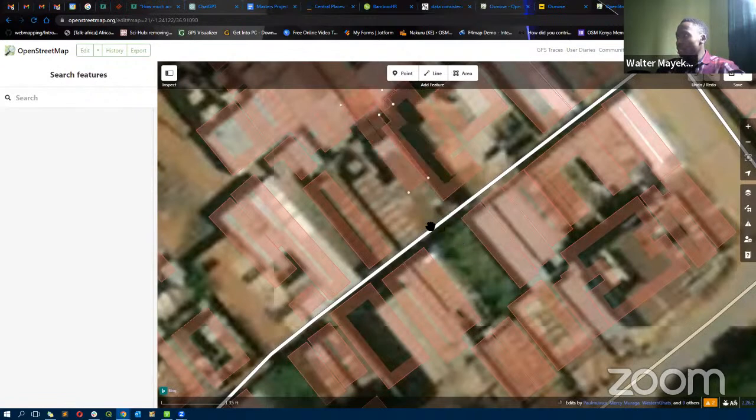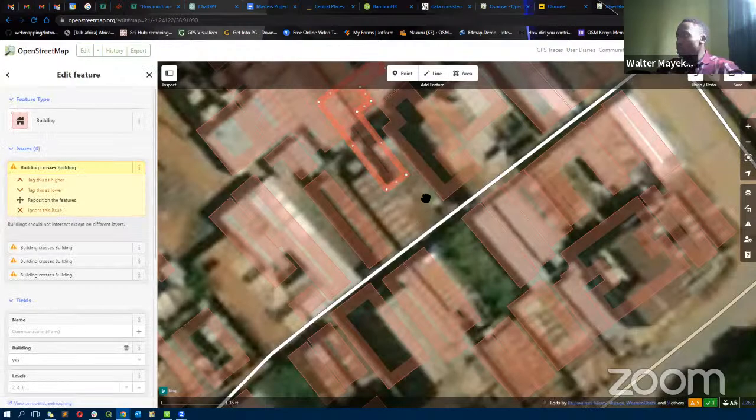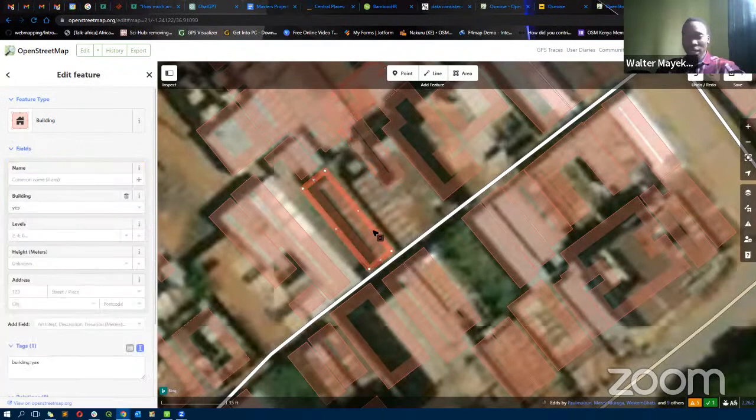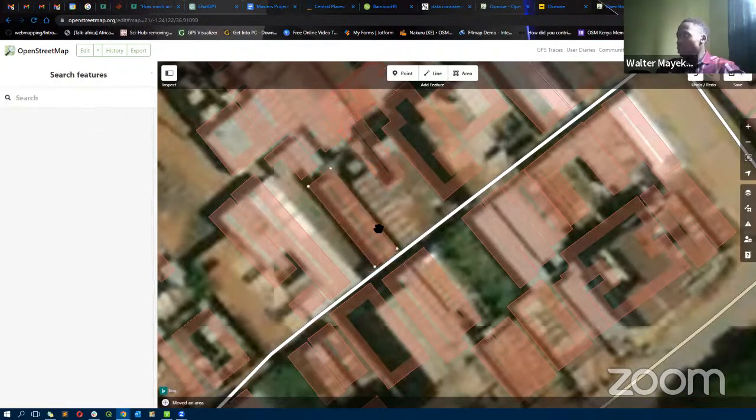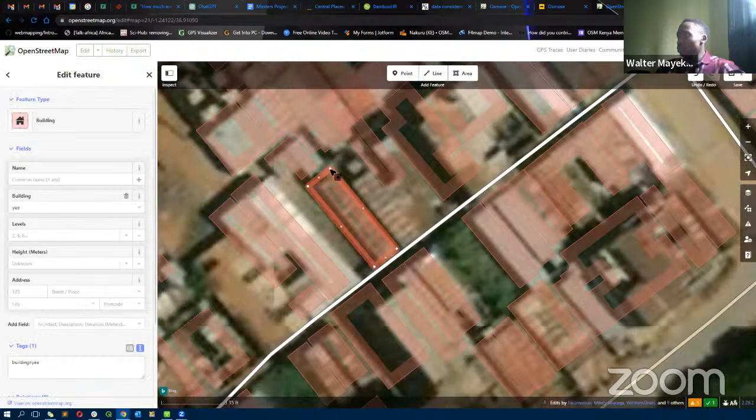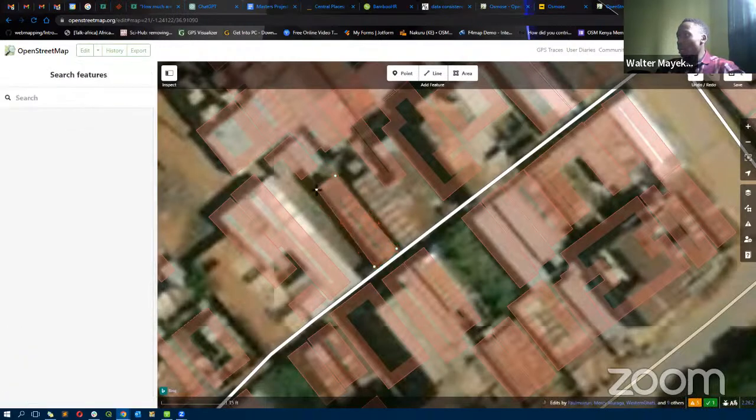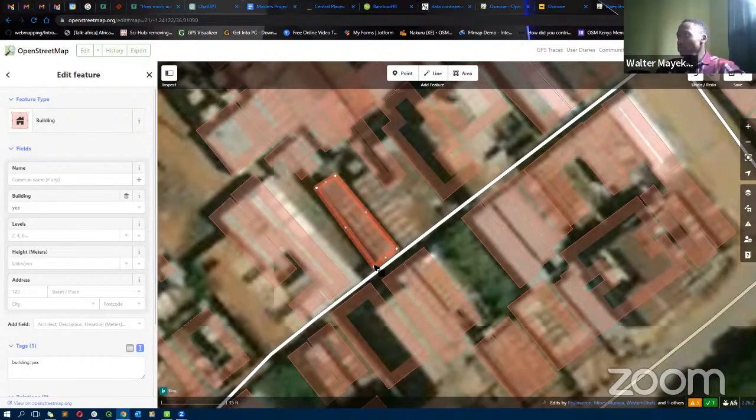And in my case, I think we have a building here and we have a building here. This is a separate building. I think this is a slum area. So I can adjust this building and just make sure that it lines up well. So I'm going to square that.